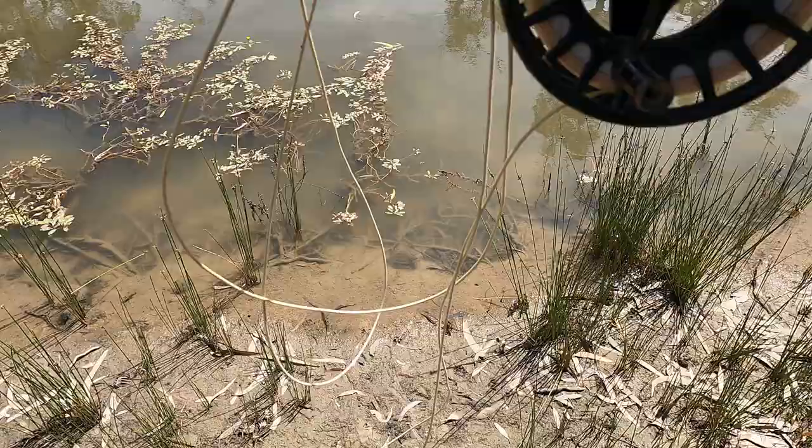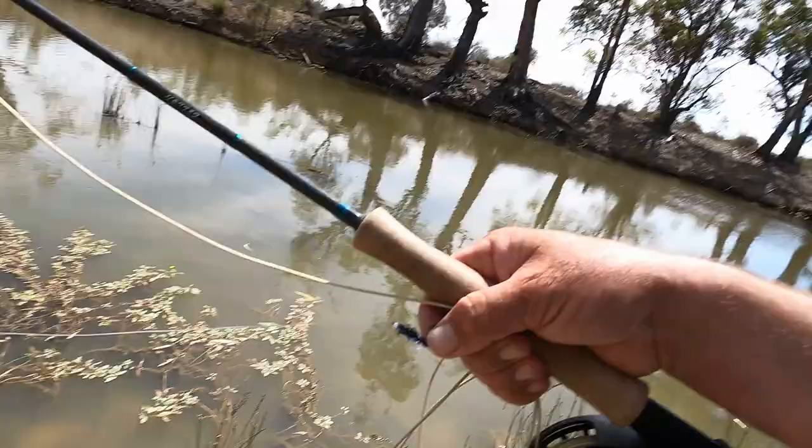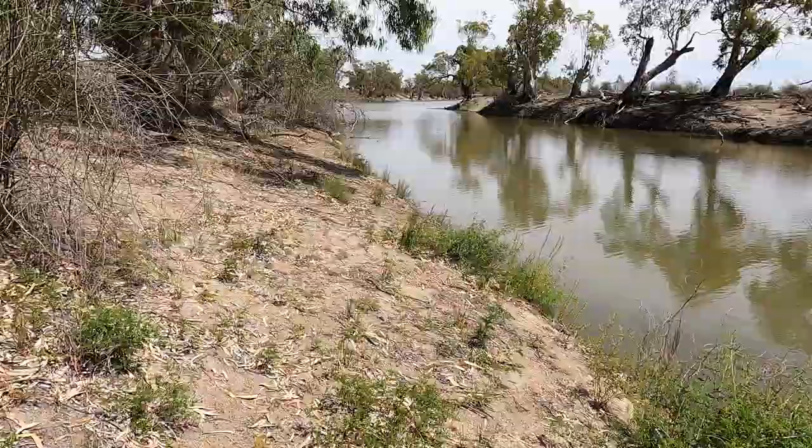A really good idea is to hold the fly between your thumb and forefinger with just a little bit of a cast-worth of line off the reel. If you know fish are in the area you can just walk along and as soon as you see a fish, you can put the fly to it immediately. If you've got the fly hooked on the rod the loop gets caught and it's just a messy way of trying to get that fly presented quickly. Working my way down here now and I can actually see a carp waving his tail down there.